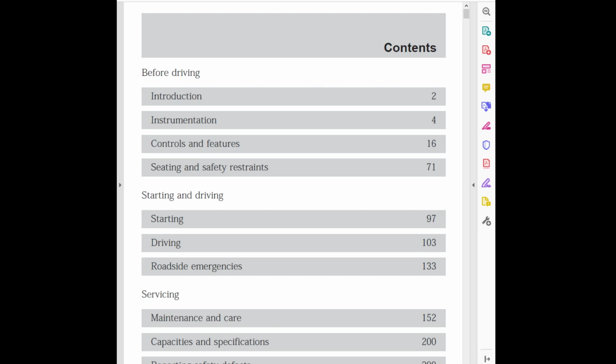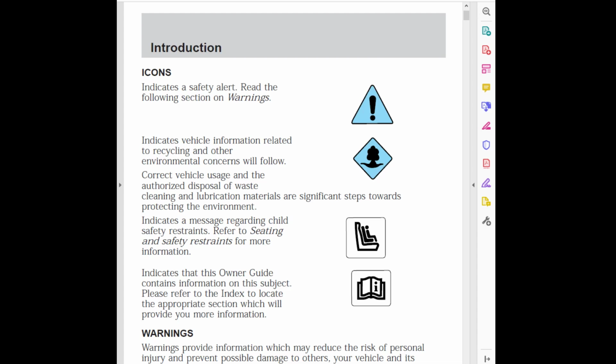Contents. Introduction. Icons. Indicates a safety alert. Read the following section on warnings. Indicates vehicle information related to recycling and other environmental concerns will follow. Correct vehicle usage and the authorized disposal of waste, cleaning and lubrication materials are significant steps towards protecting the environment. Indicates a message regarding child safety restraints. Refer to seating and safety restraints for more information. Indicates that this owner guide contains information on this subject. Please refer to the index to locate the appropriate section which will provide you more information.